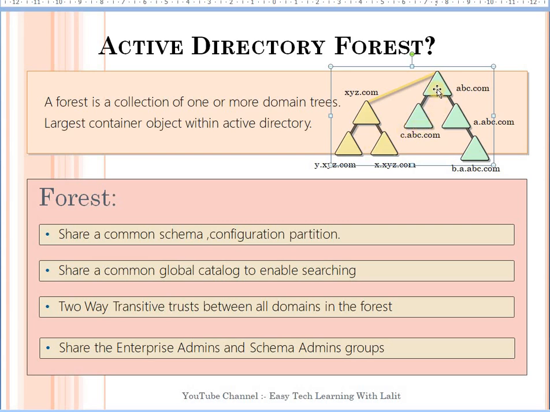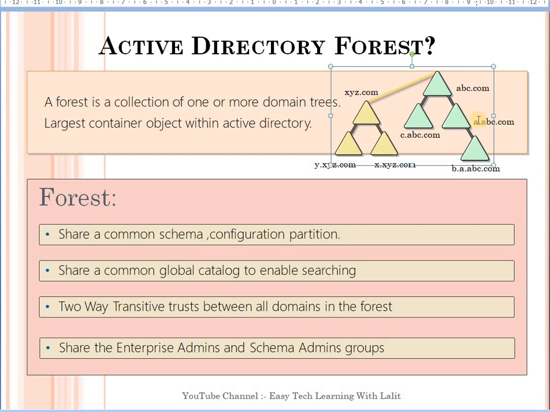That global catalog will hold the partial replica of other domains in the forest. That's why we are saying share common. So if I am a member of x.y.xyz.com and I want to search for a user in a.abc.com, I can do that because the global catalog has a partial replica of every domain.